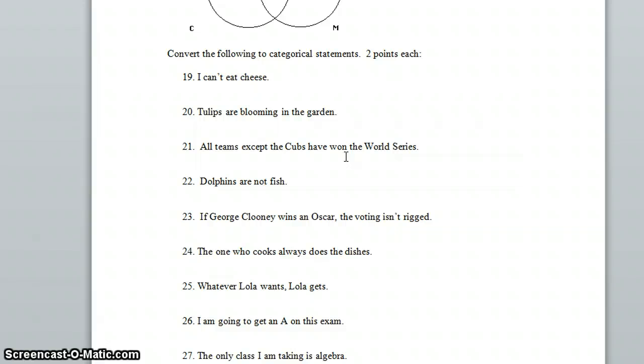An easy way to do this is to take the predicate of each statement that you translate and make sure that you can use that predicate as the subject of a sentence. If you can't, just add a noun to it. If you have some roses are red, you can't say all red are. So change it to some roses are red flowers or some roses are red things, something like that.